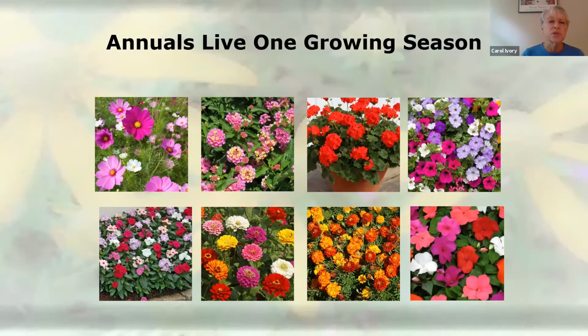Now, some annuals you might really prize. I take some of my geraniums inside, because they're in pots, and I either put them in a sunny window, or I'll put them under some grow lights, and then I've got a mature plant again the next year that I can put outside. You need to prune them back some so they've got new healthy bushy growth.